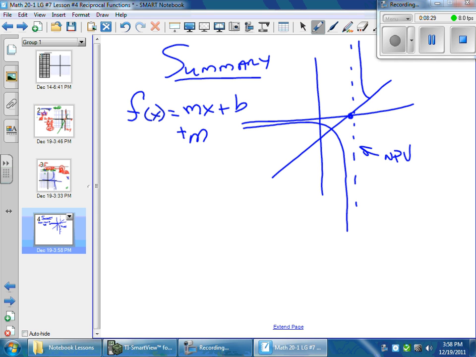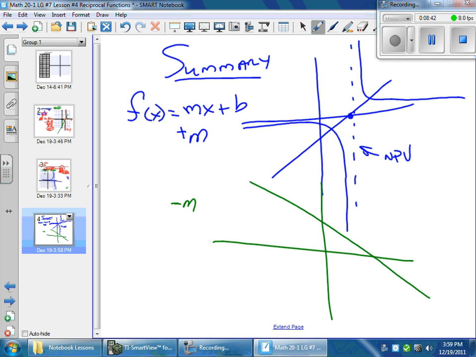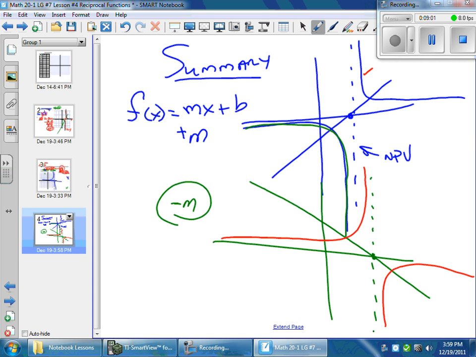Boom, boom, right? Okay, now, when your slope is negative, though, you're going to have, again, the same non-permissible value, whatever the non-permissible value is. So if you've got a graph going like this, there's your non-permissible value right there. Same stuff as before, but now because it's negative, this graph is now flipped. So being that it's flipped, it's going to be here, right? And don't forget to flip this one. And it's going to look like that. So you have 2 different possibilities, all based on the fact that this could either be positive or negative. Really important.